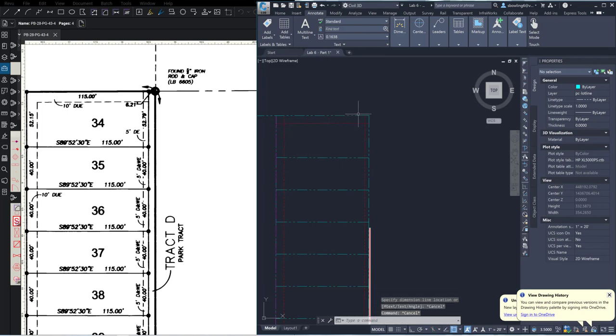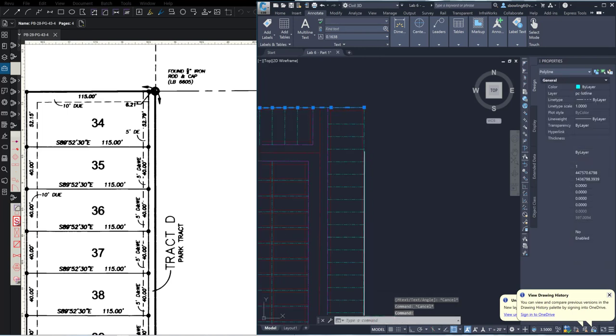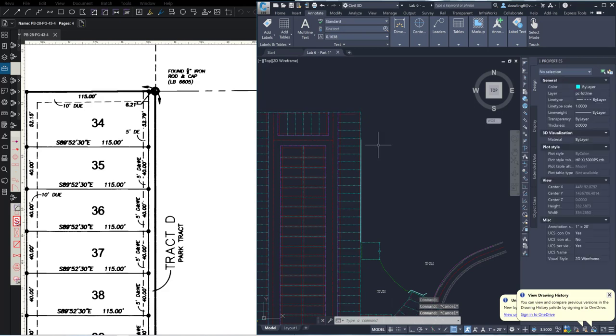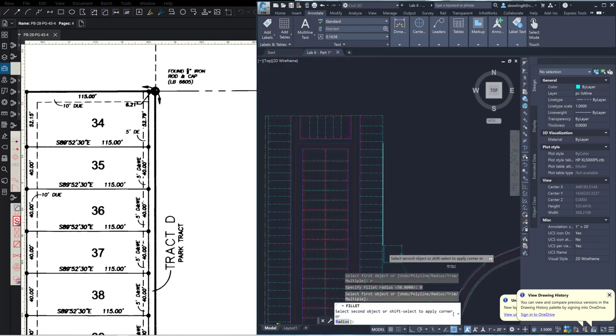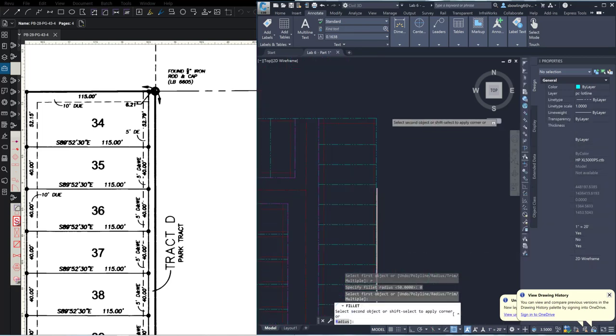So basically I can actually take this line and I'm going to fillet it, F, radius 0. And I'm going to use this line here, and I'm going to use this one up here.